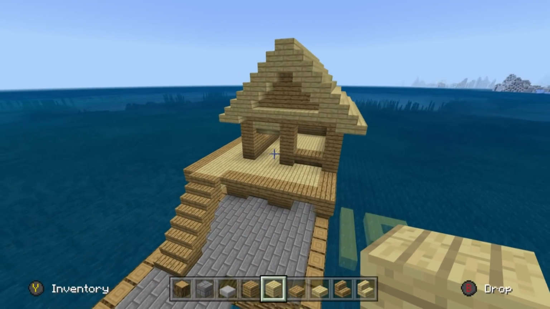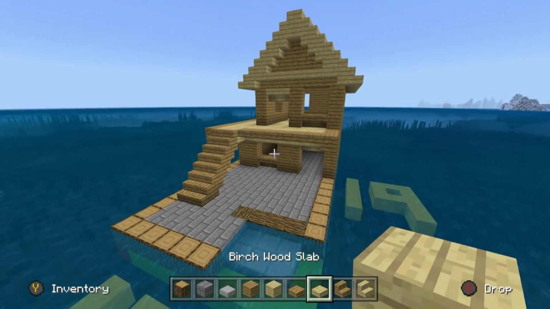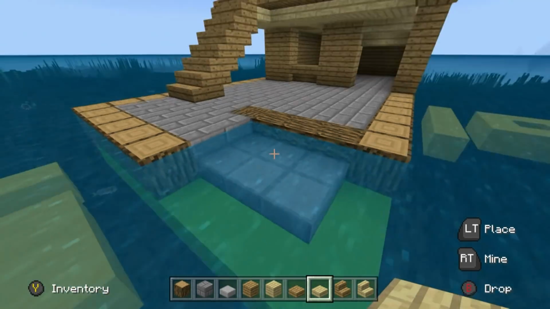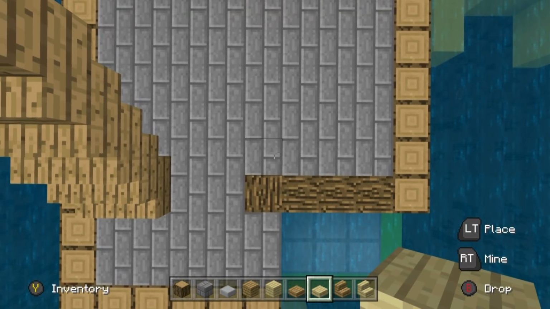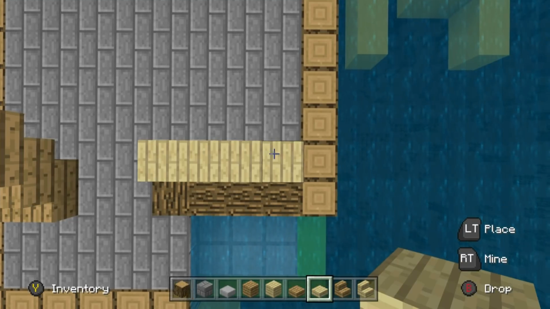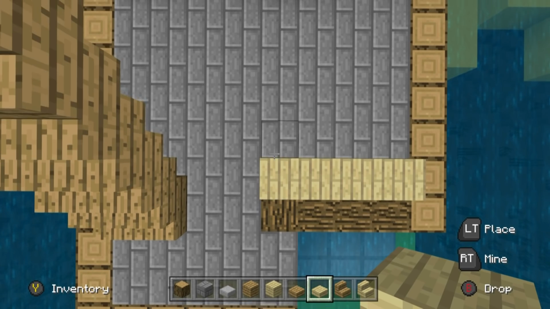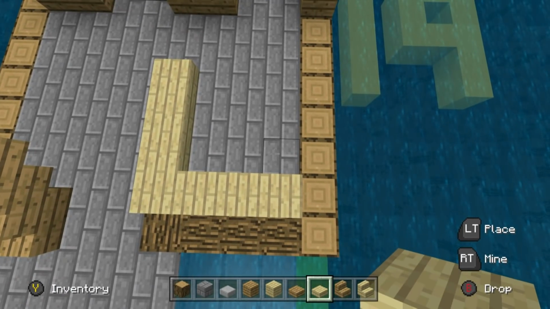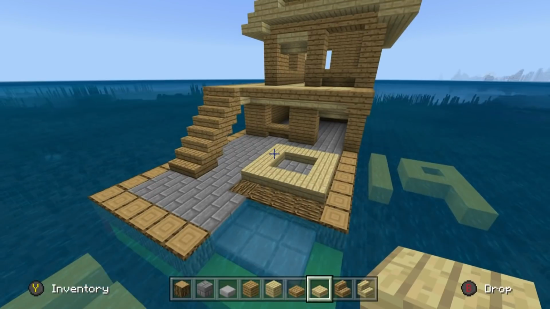Okay. The next thing that we are now going to do is simple. I want you to come down to the lower part of the platform, where we have the walkway that will lead us out from the water onto the actual base. And I'm going to place a row of 1, 2, 3, 4 birchwood slabs just here on the inside of this oak wood lip. And I'm going to extend the left side 1, 2, 3 backwards, and the right side the same. And I'm going to connect them together like that.